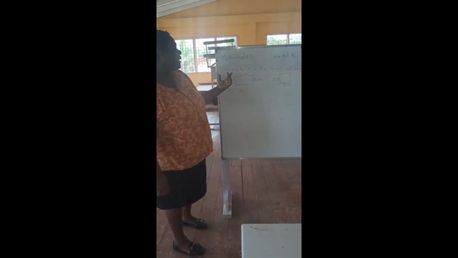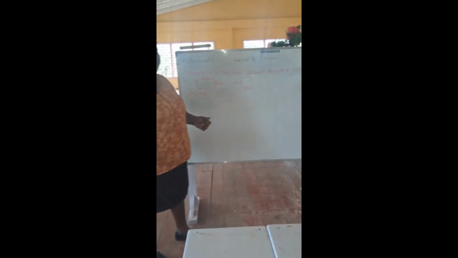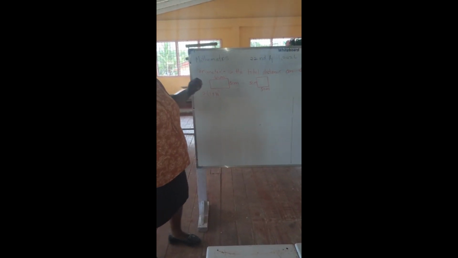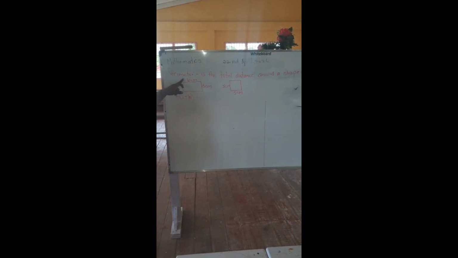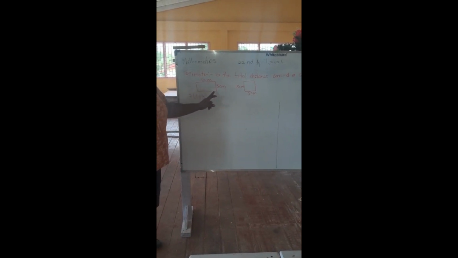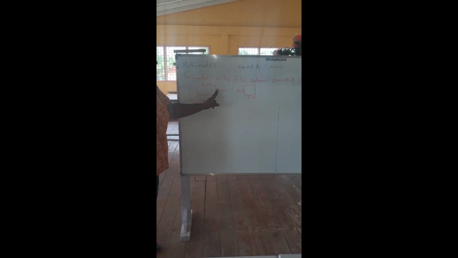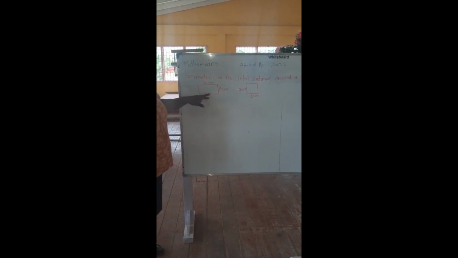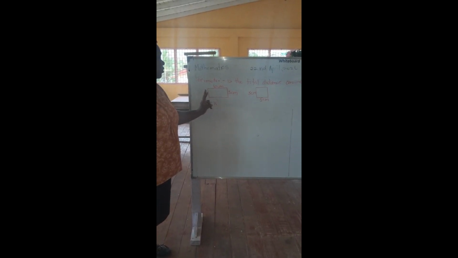So today we'll be looking at perimeter. Perimeter is the total distance around a shape, and we'll be looking at the rectangle and the square. Perimeter means the distance around, as I said. So this shape has 4 sides, and we will have to find all these sides here. We have 2 long sides, 2 short sides. This side is equal to this side, and this side is equal to this side.